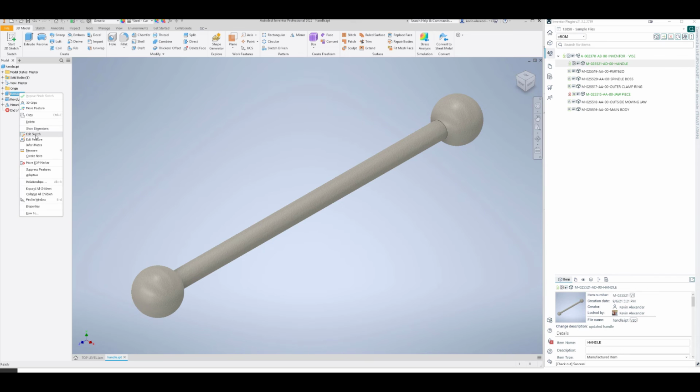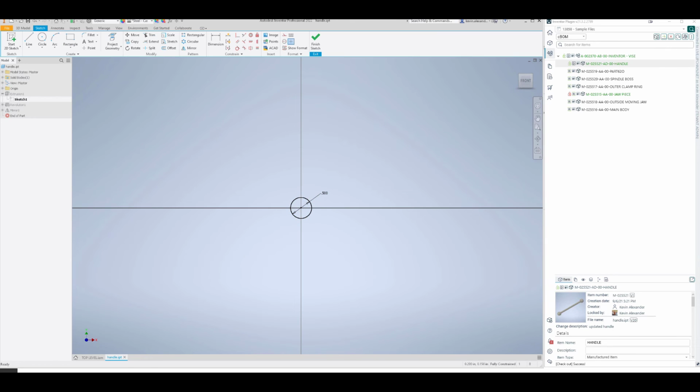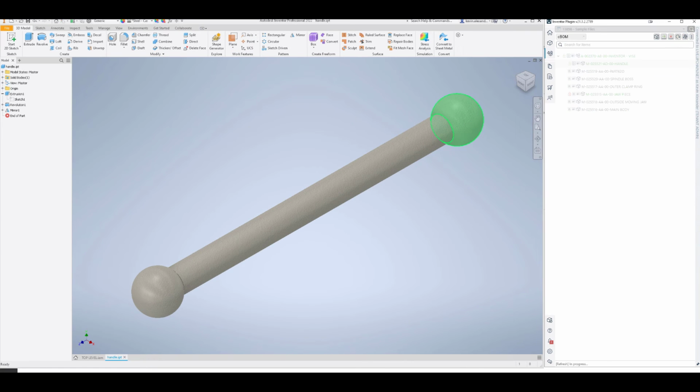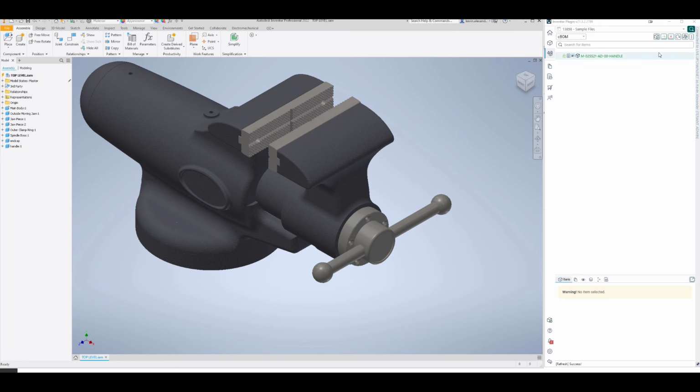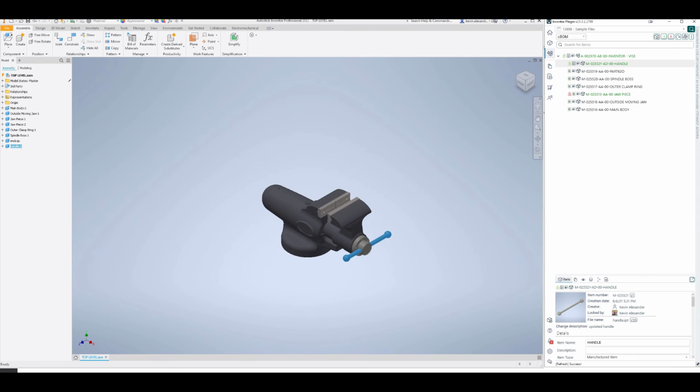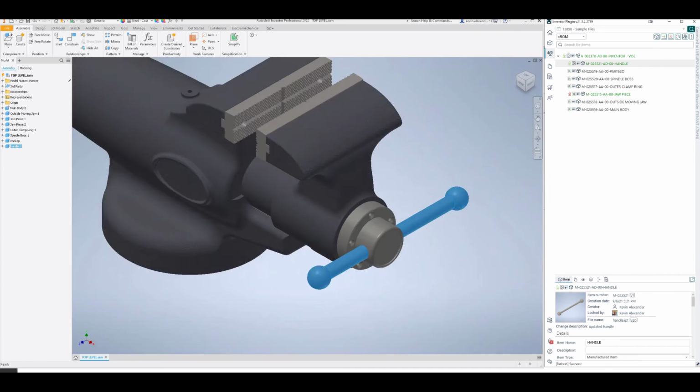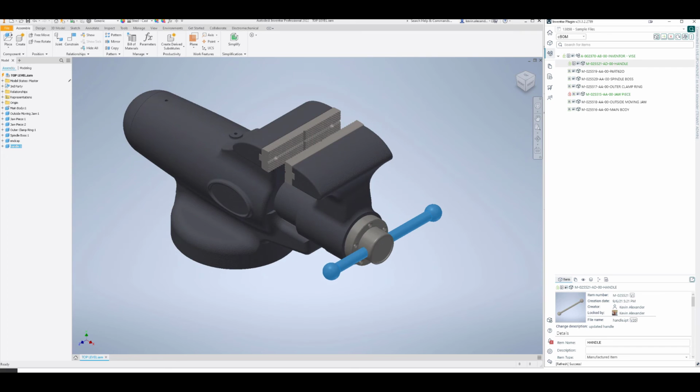Now, let's simply open the handle in another window, and let's go ahead and make the change here quickly. So I'm going to modify this extrusion here. It's a 1/2 inch right now. We're going to make it kind of beefy here. So let's take it up to maybe 3/4 of an inch. We'll really be able to weld on this thing now. And let's refresh that. And then let's come back to the assembly. And of course, you can see we've fixed our problem. We've cleaned up that clearance problem, and we've got a really beefy handle there that we can leverage.